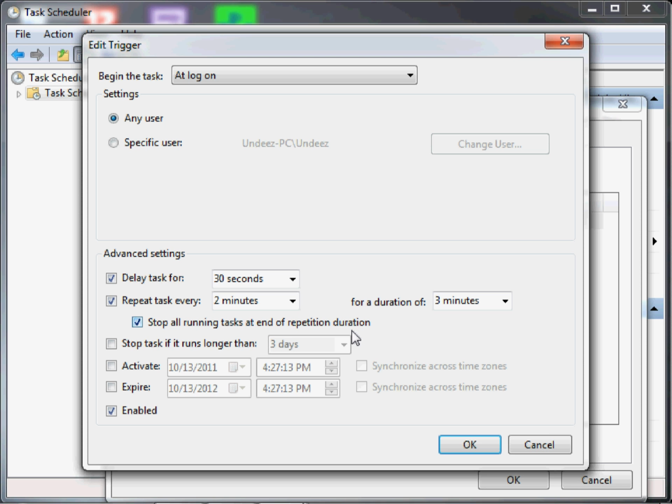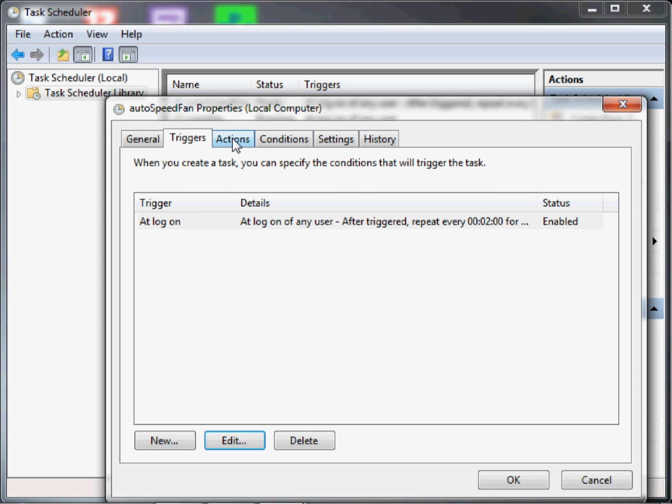What you're basically doing is you're creating 2 of these. Creating 2 processes, because in order to get it to work right, you can have it auto start, but it only will take you down to about 2000 RPM for some reason. You have to click on it again, open the application manually, or do this. So this is the reason why I finally came up with this. But at any rate, it opens 2 of them at the same instance, but it'll shut it down after 3 minutes. It'll shut the one down, and then the other one will kick in, and it works.